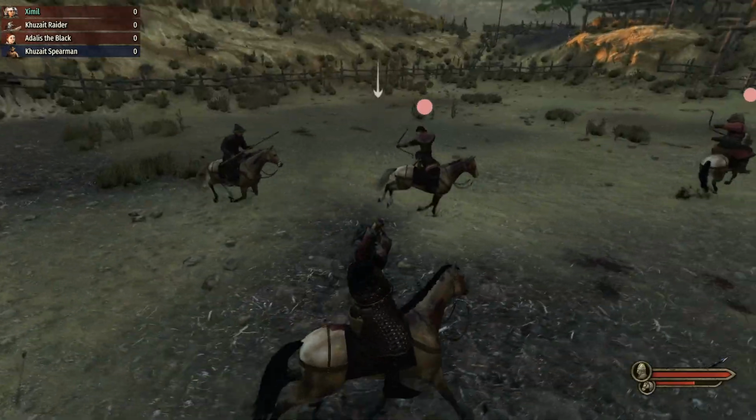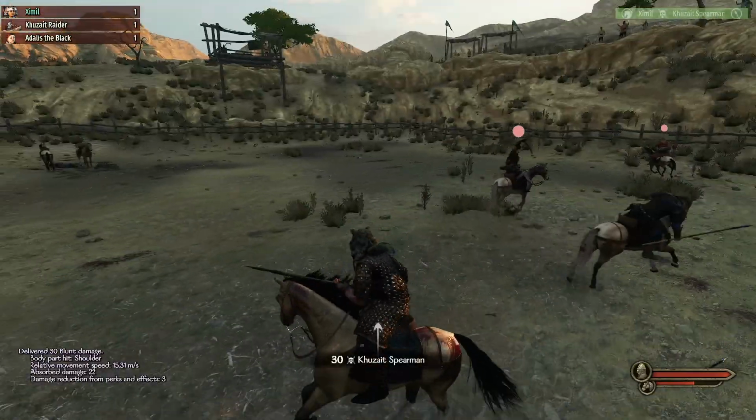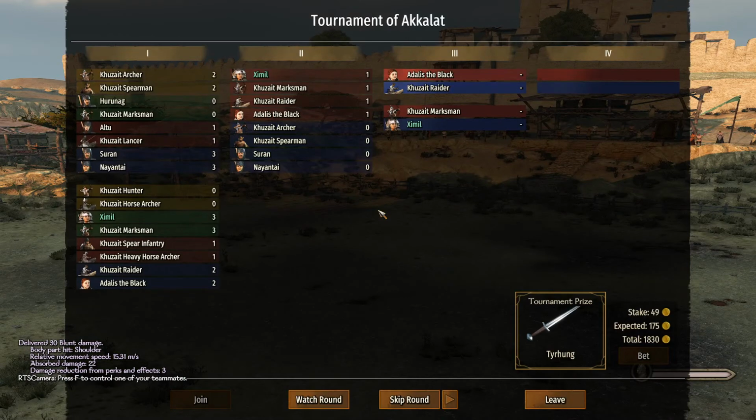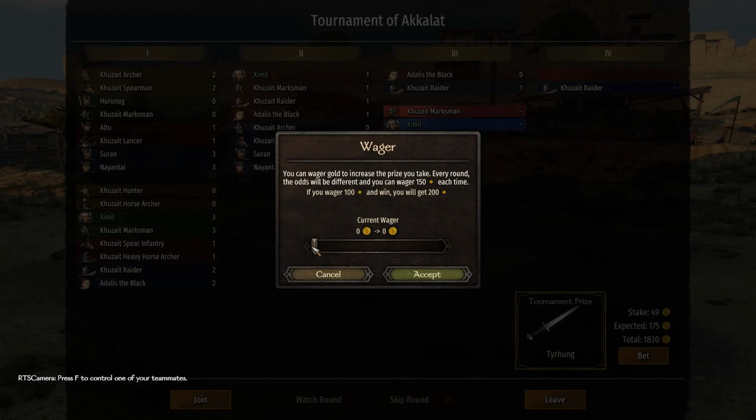I need to get... Oh, I missed. Come on! Yep, got him! Look at that. Master horseman. Oh, Atlas, come on, let's see what you got. Nah, I'm not gonna watch you. Alright. Oh, Atlas, come on. I had faith in you.